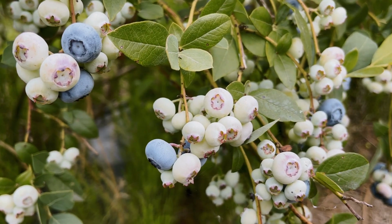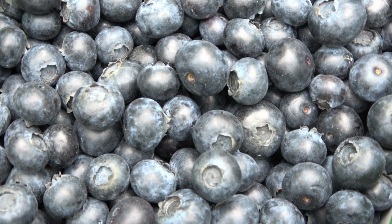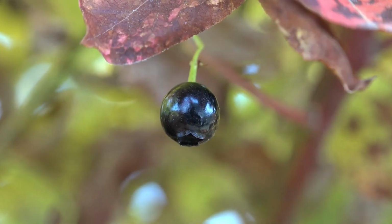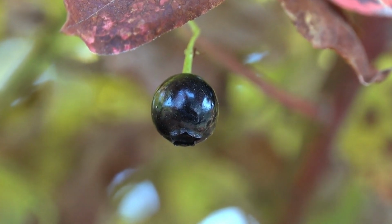The ripeness of blueberry bushes is monitored around mid-July. By this time, many of the berries have reached full maturity, turning a deep blue color and detaching easily. This period extends through August, providing several weeks of fresh, sweet blueberries.